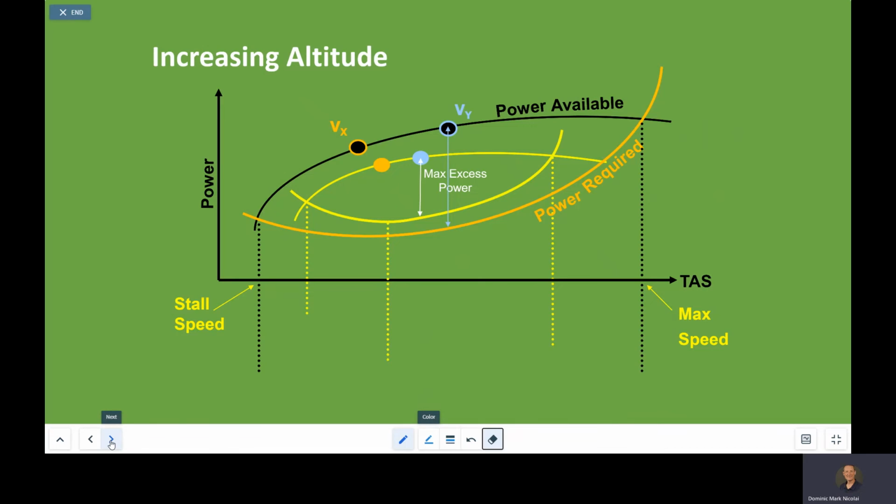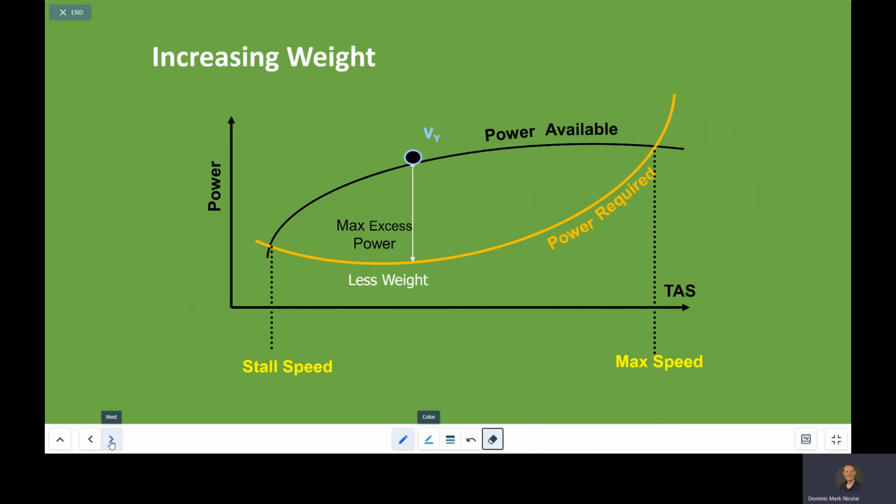All right, so that's one aspect if we change altitude. But what if we change the weight of the aircraft? So we're at that lower altitude. Here's our baseline curves. We change the weight. I still have the same amount of power that's available to the aircraft. But the fact that I'm now at a higher weight, say 4,000 pounds, I need roughly 4,000 pounds of lift. So either increased angle of attack or increased speed. Either way, I'm going to have more power that's required just to maintain level flight.